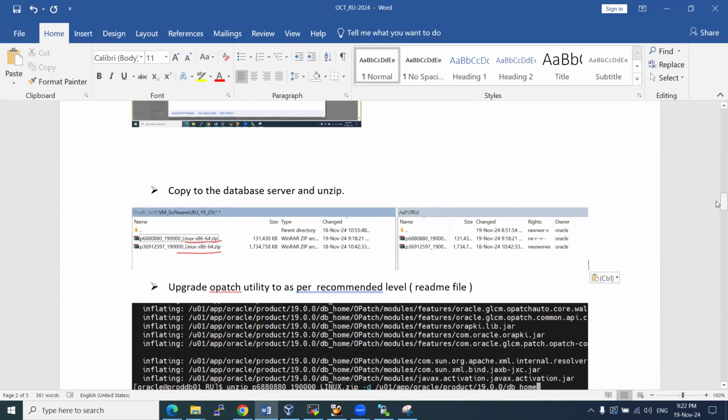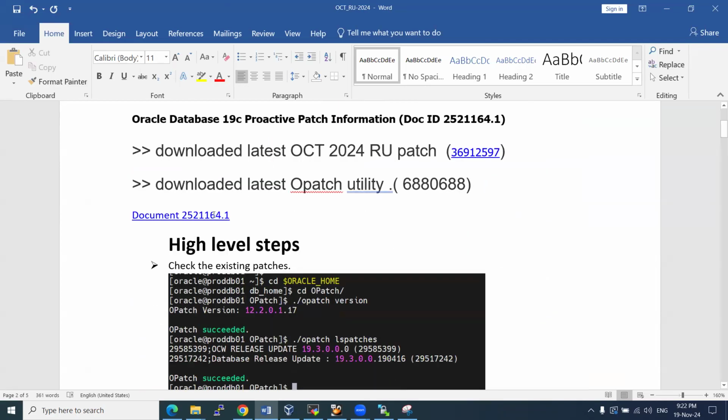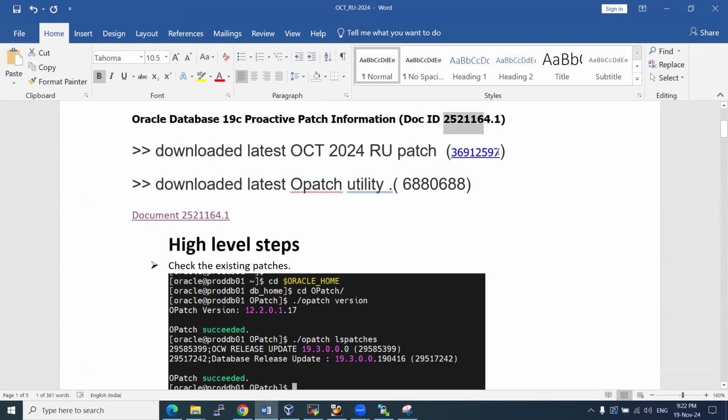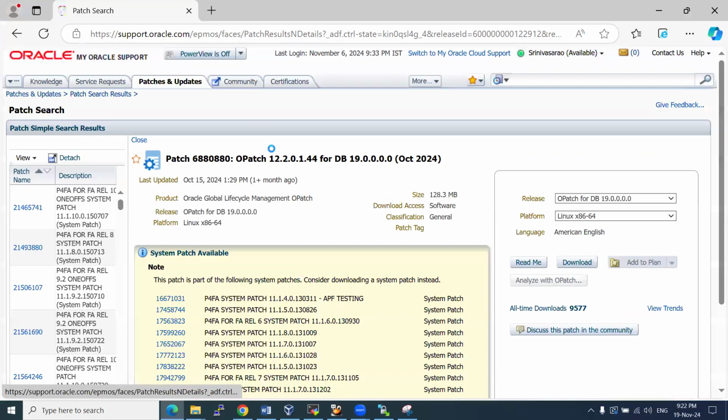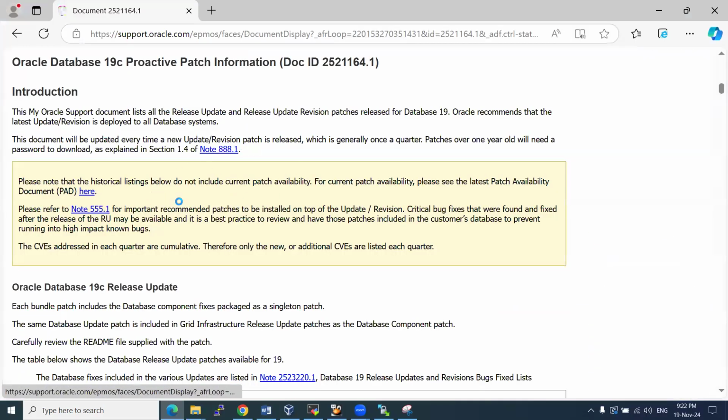Okay, and let me go to the README file. Let me open the doc ID and then we can go to the patch readme file. That will make our life easy when you're going with the readme file.